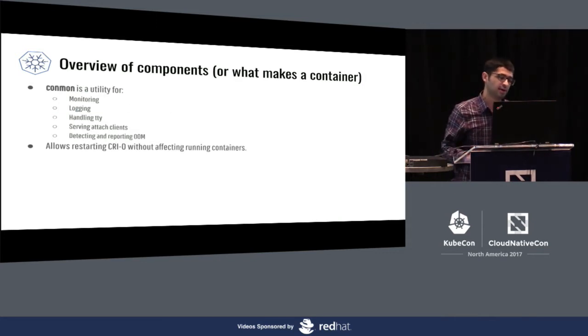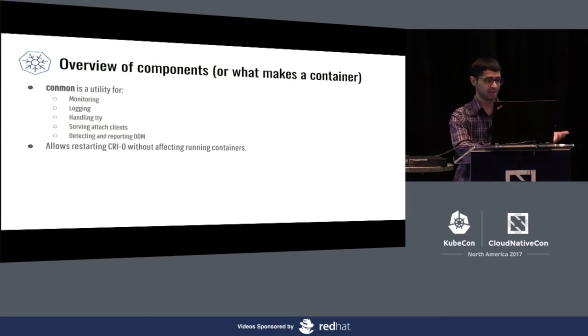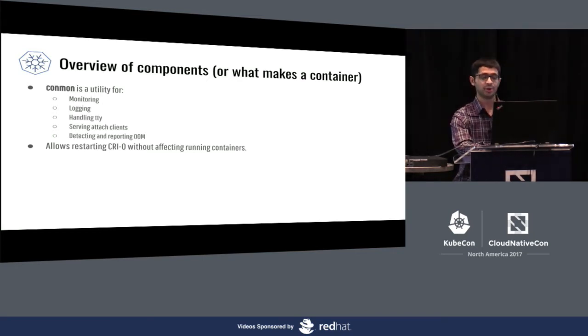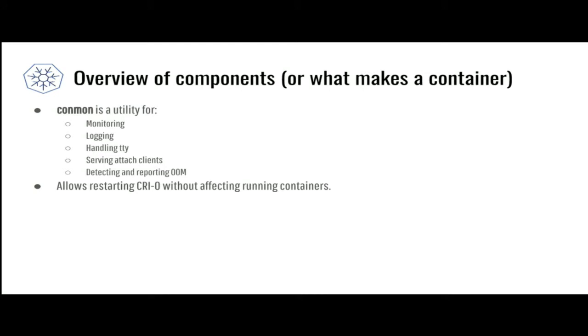And then finally, we have this monitoring utility called conmon. So conmon is responsible for monitoring the container process and detecting when it exits and storing its exit code. It's also responsible for collecting the logs from the container process and storing them in the CRI format. So CRI defines a format for how the runtime should store the logs so that Kubelet can understand and interpret them. And also, when you want interactive terminals, conmon is responsible for holding the master PTY and copying data back and forth from the container process.